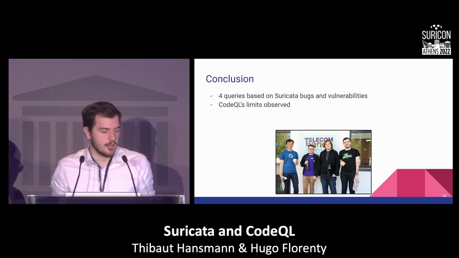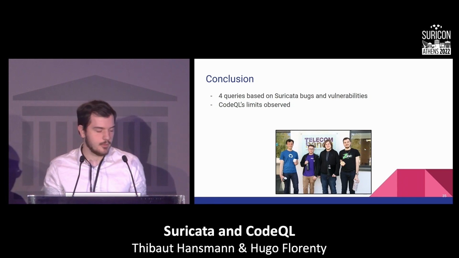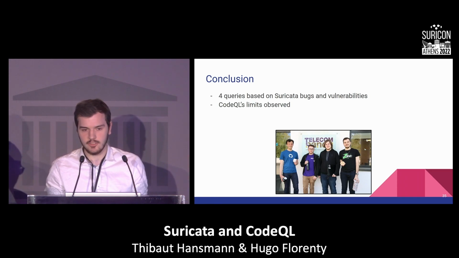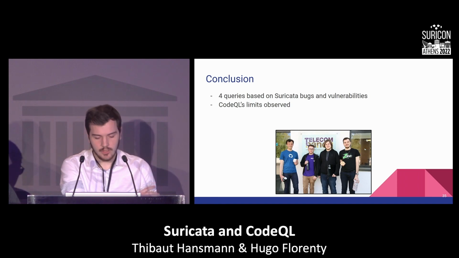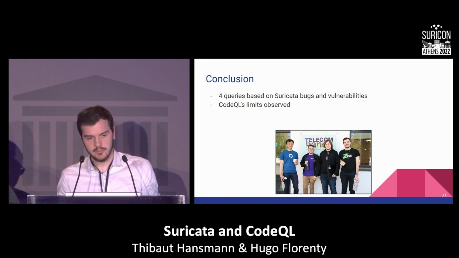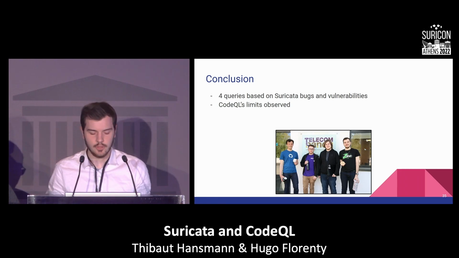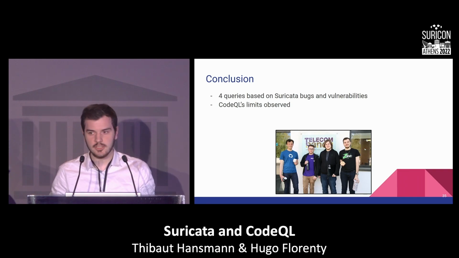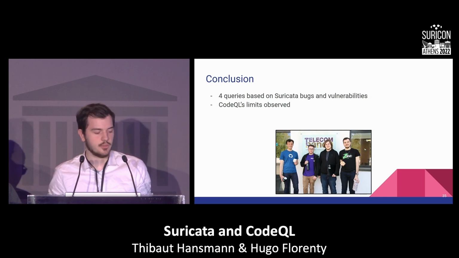To conclude our project, we had another man with us. He didn't come today, but he's with us. And we created 4 queries based on Suricata bugs and vulnerabilities. We didn't have to dig deep to find how to create these queries and these bugs, and that's a big plus for CodeQL, because it's pretty easy to understand, and you can easily create your own queries to find the bugs that you found maybe on Suricata.